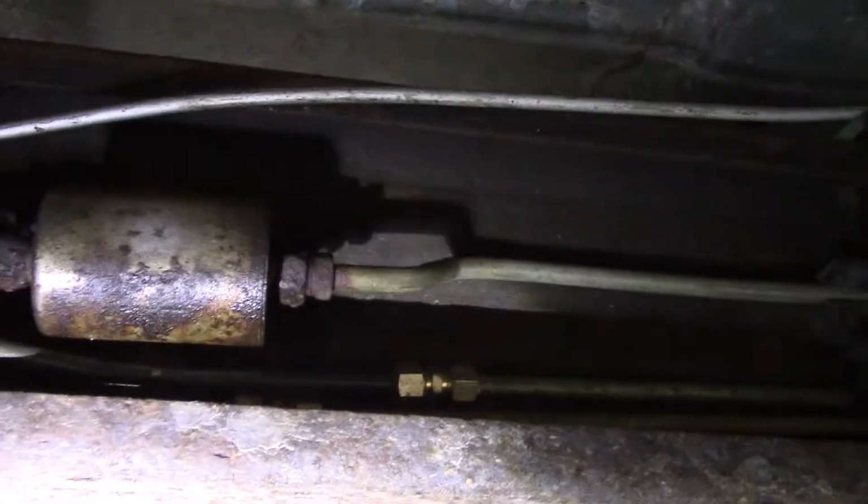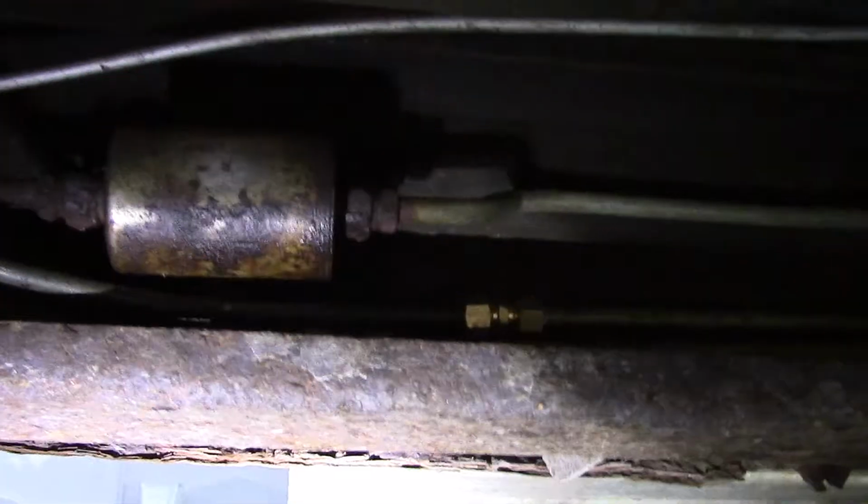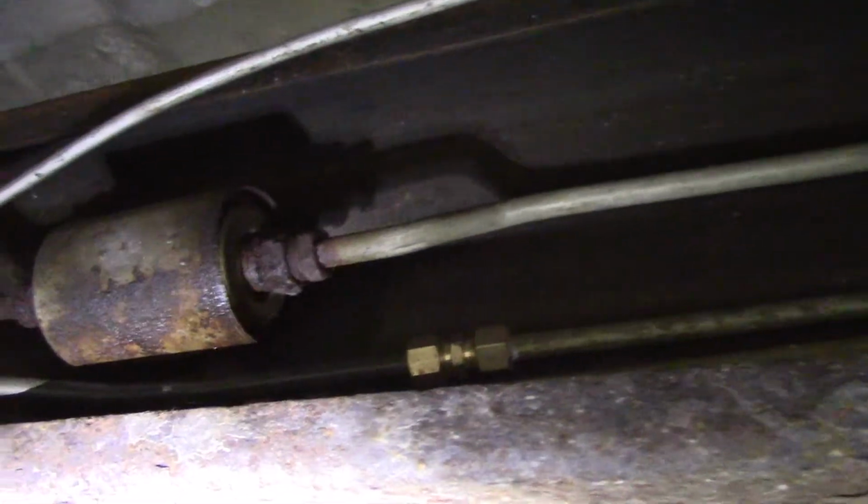Now there's a good chance that that sucker's from 2000 when it rolled out of the factory. Who knows? And who wants to be the one that tries to undo those connections? Because I think you're going to break a line when you do. So fuel leaking on the exhaust, always dangerous. You ever see a car burn down on the side of the road? Sometimes it happens just like that. The other reason is an electrical fire.